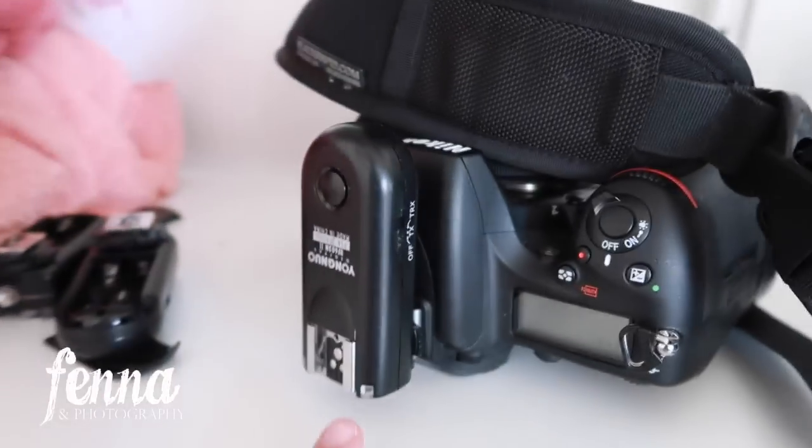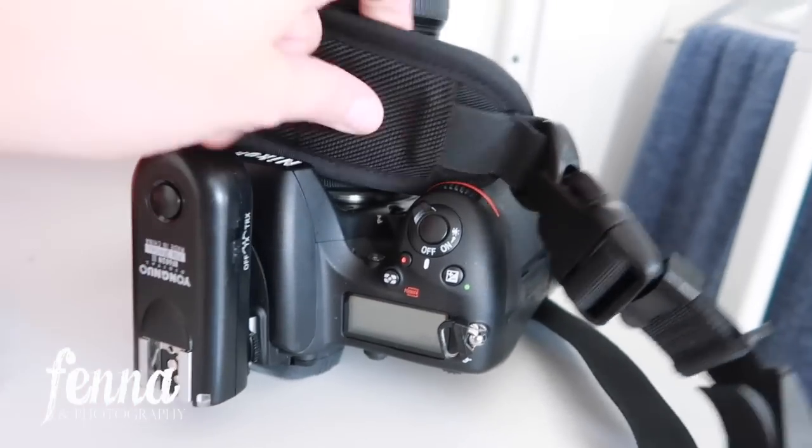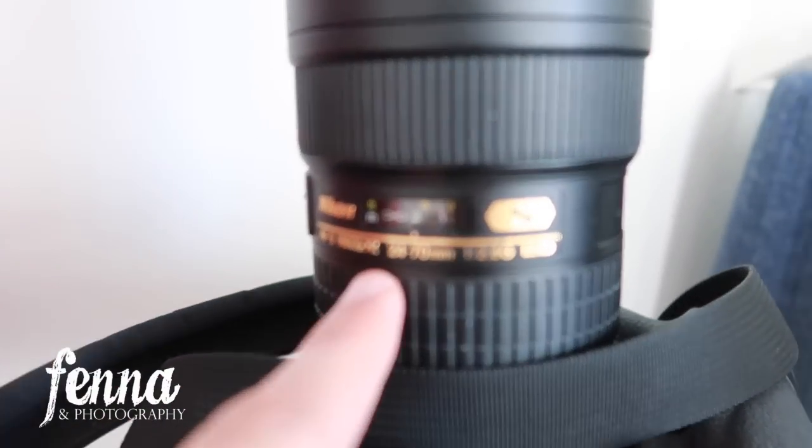It's just one speed light. So to get it to work, I also have a speed light here on top of my camera. I have the 24-70mm lens. So yeah, my shutter speed is usually 200. My aperture for the baby alone will be around 3.2.